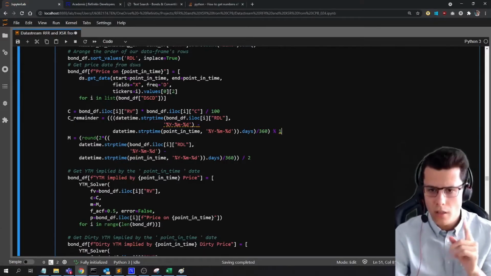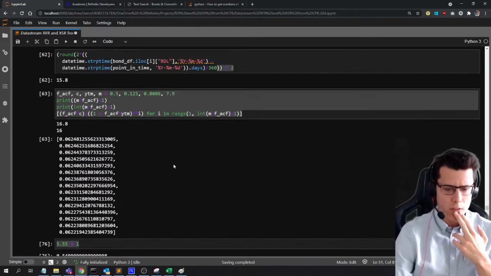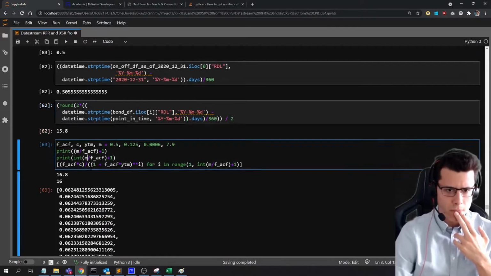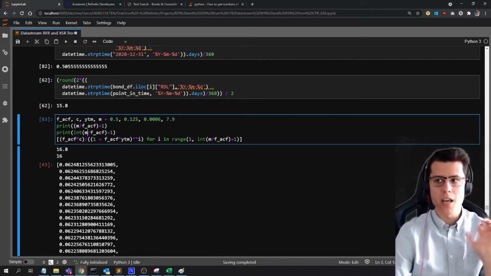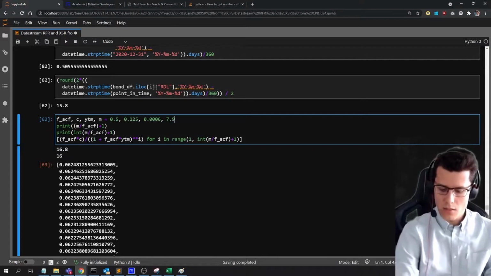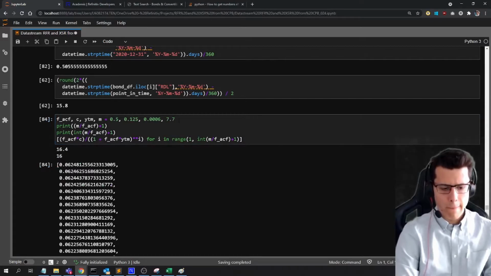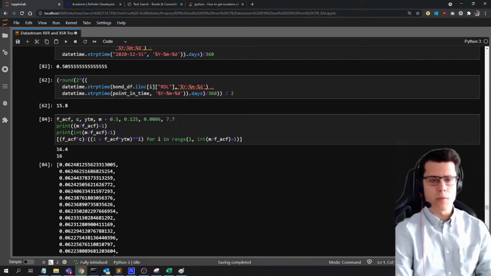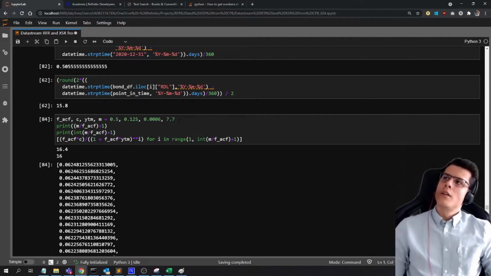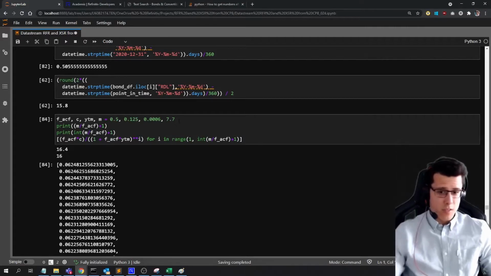No, we don't want it like that at all. Let me make sure that's right. Yeah, that is that way. That's not what we want, is it? So 7.9 gives us 16.8, and that will be 0.8 accrued, according to my theory. So if I go 7.4, yeah, so it goes up and down in tandem. It's the other way around, isn't it? Let's have a look at our graph.